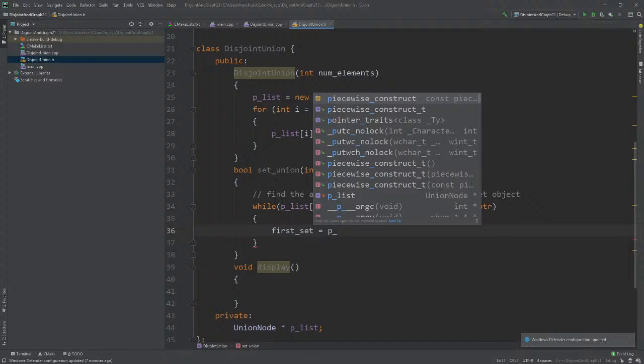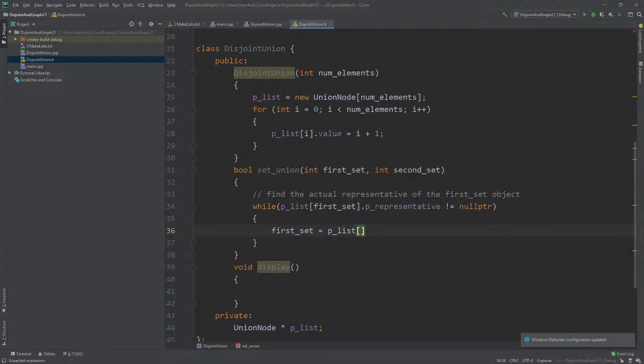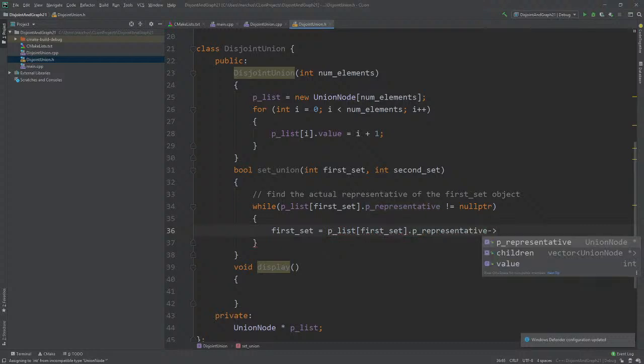Let me type out what we're doing first, and then I'll ask the same question again. There we go. So what are we doing? And the answer is, while the plist first set has a representative that's not just null pointer, we're going to set the value for the first set equal to the representative's value, and then we're going to head up one level.